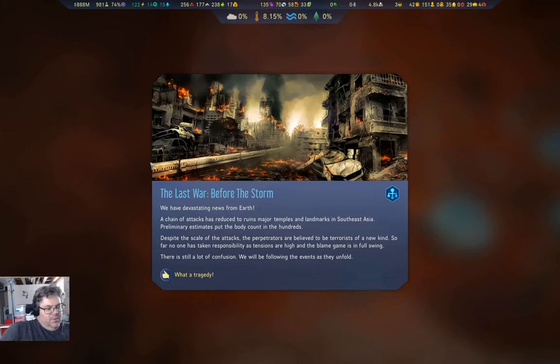Okay. We have devastating news from Earth. A chain of attacks has reduced to ruins major temples and landmarks in Southeast Asia. Preliminary estimates put the body count in the hundreds. Despite the scale of the attacks, the perpetrators are believed to be terrorists of a new kind. So far, no one has taken responsibility as tensions are high and the blame game is in full swing. There is still a lot of confusion. We will be following the events as they unfold. What a tragedy.